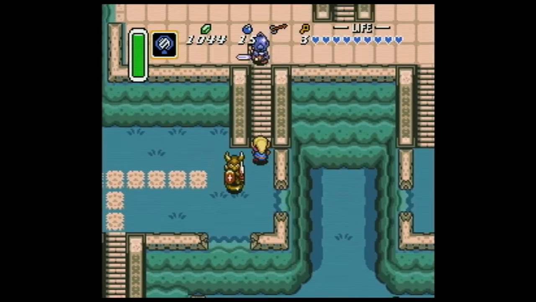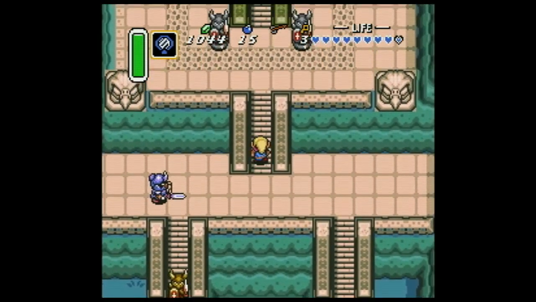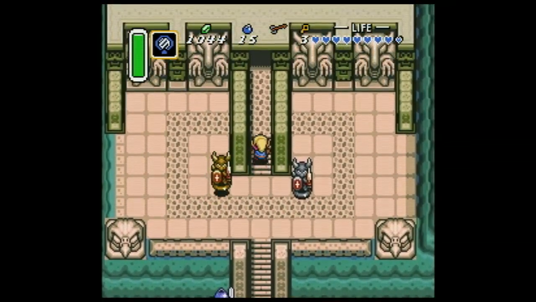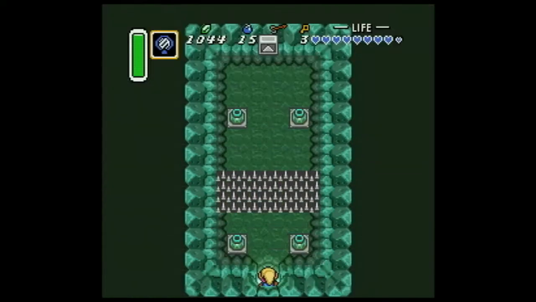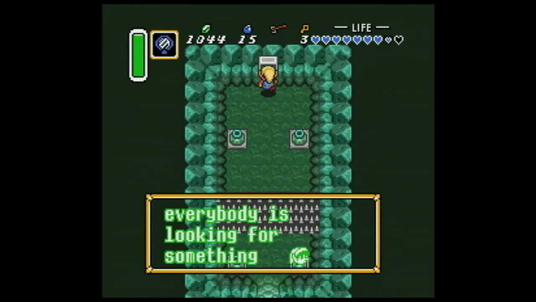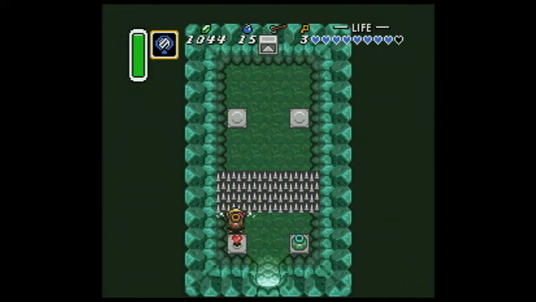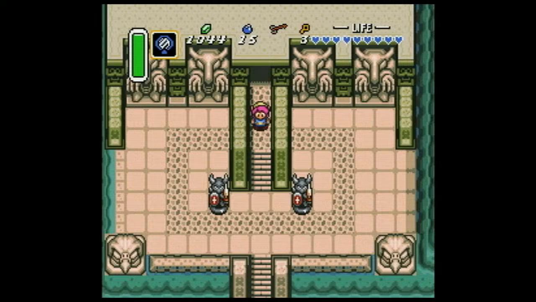Yeah, you can go upstairs slightly faster by wiggling between the diagonals. Let's see what the hint tile says. Everybody is looking for something.